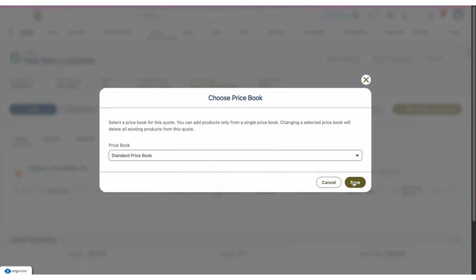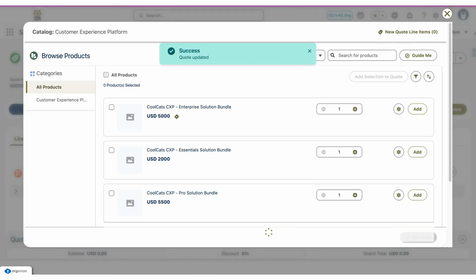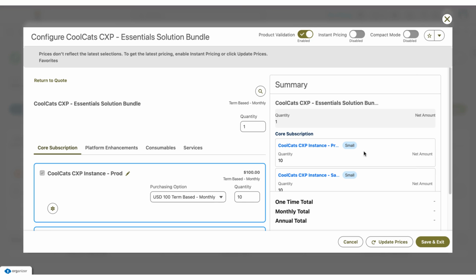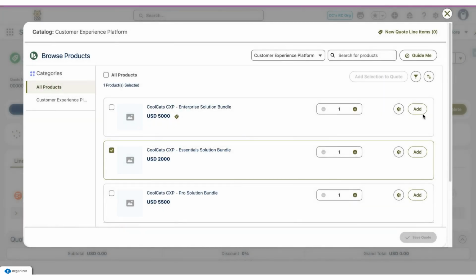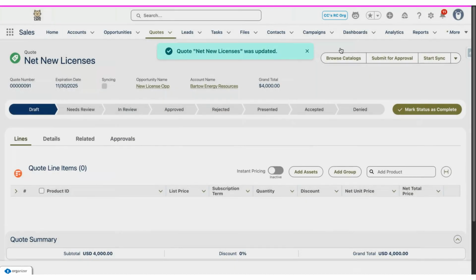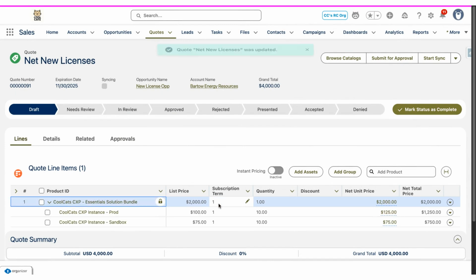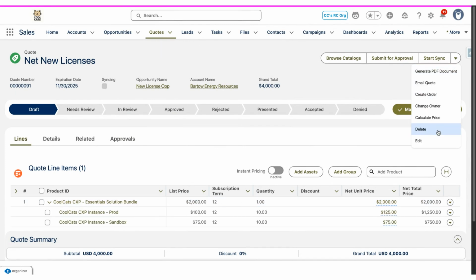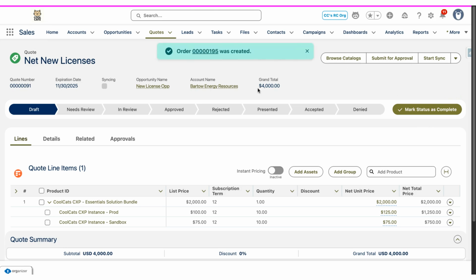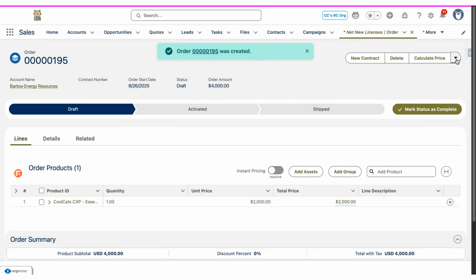We are going to be looking at CoolCats Technologies, a company which charges license cost based on the size of the organization. We'll see creating this quote that I have a quantity of 10 for these licenses. Later, we're going to look at an example of a customer upgrading these to 50 licenses after their company sees massive growth, and we'll look at how that is tracked on the asset. Revenue Cloud Advanced exceeds the capabilities of its predecessors regarding asset management, so we're going to take a tour of some of those features today.